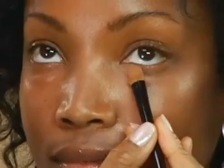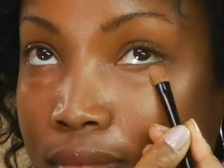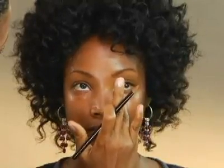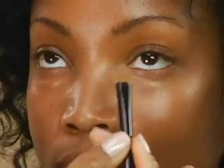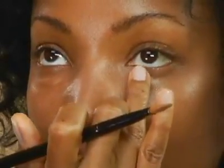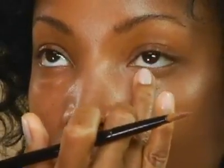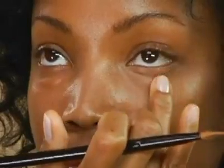Long strokes, and you're taking that concealer right under the eyes. And I'm using the Invisible Touch in Deep. And you definitely want this to brighten the under eye area. And see, right here is a technique I'm going to show you. Right in here, she has a little bit of puffiness. I'm going to use my finger and press a little bit more, so you're just giving a little bit more of an opaque coverage in that area. You just press it in really gently under the eyes.